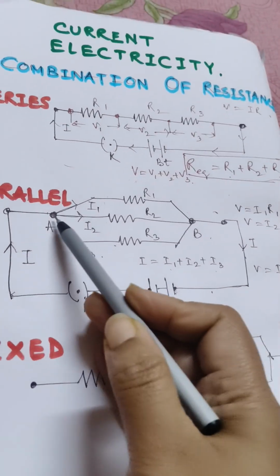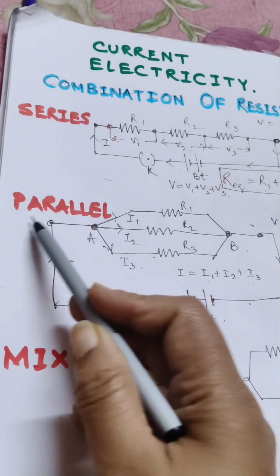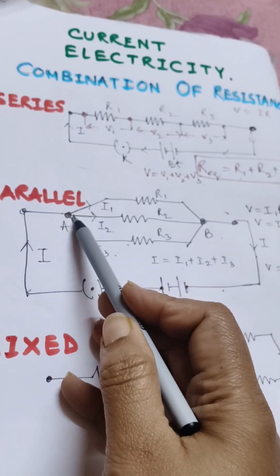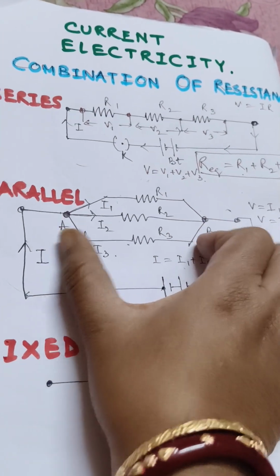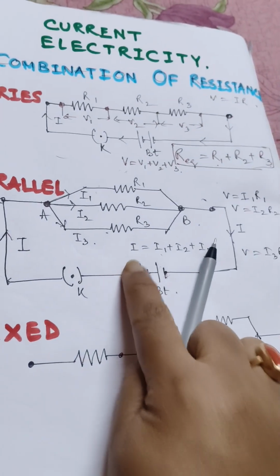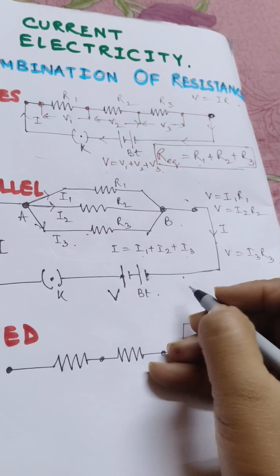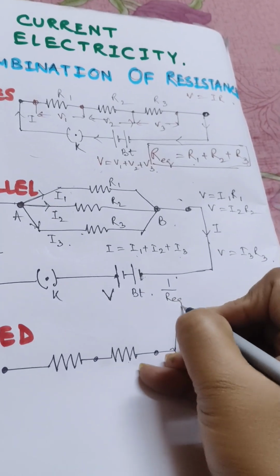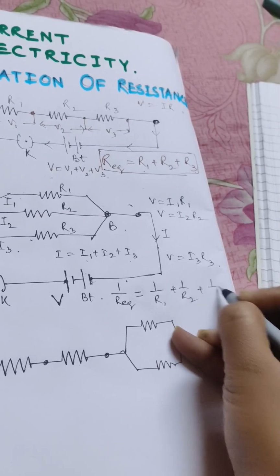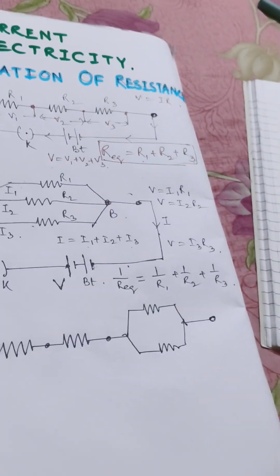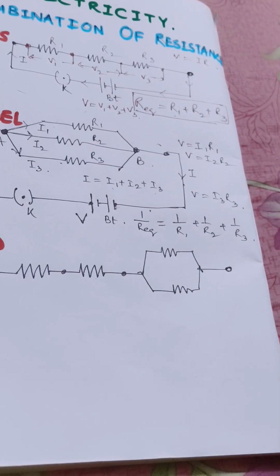Because you see this A is nothing but this point. This B is nothing but this point. So in a parallel combination of resistance, the potential difference remains the same. So what does get divided? The current gets divided. Is that clear? And the combination of resistance has an equivalent resistance as 1 by R1, 1 by R2, 1 by R3. I can teach you simpler methods also in circuits which have more resistances so that you can understand.